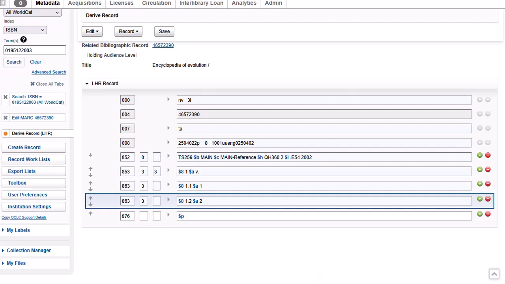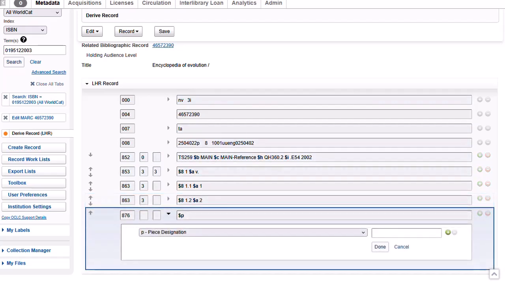Finally, I want to barcode these volumes, and they'll need to be entered in 876 fields. So I'll expand the 876 in the template. The barcode I'm adding on volume 1 will go in subfield P, piece designation. So I'll scan the barcode I'm putting on volume 1. I also need subfield 8, the linking field, which will link this barcode to the correct volume.